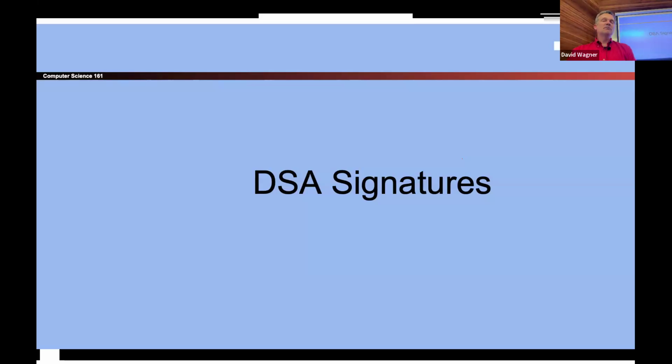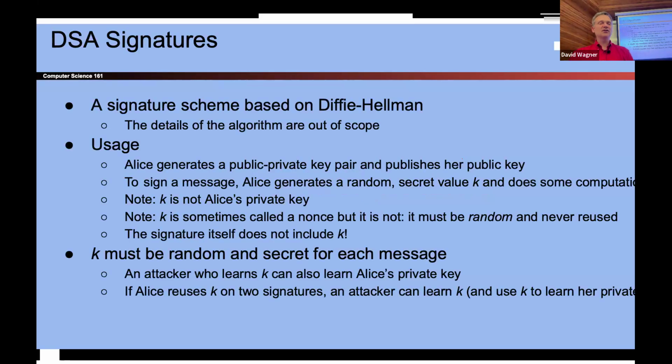There are also other signature algorithms. There is an analogy of El-Gamal encryption, but for signatures. A signature scheme that is based off of Diffie-Hellman. And you don't need to know it. I'm not going to try to teach you it. It's a little bit convoluted, but there is one.